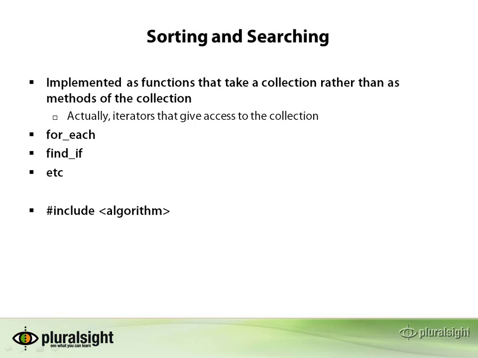Now, the disadvantage of using this approach is it creates tiny little functions, I'll show you them in the demos, that you need to pass in as arguments to find if or for each. Call this function on every element in the collection, or find elements of the collection for which this function returns true. A nice way around that, which we'll get to in a later module of this course, is to use lambdas. So if this looks a little ugly for now, just keep in the back of your mind that it will get less ugly once you can use lambdas. But let me show it to you the useful but a little awkward way that it is without lambdas first.